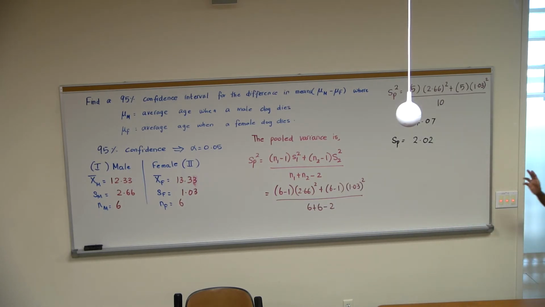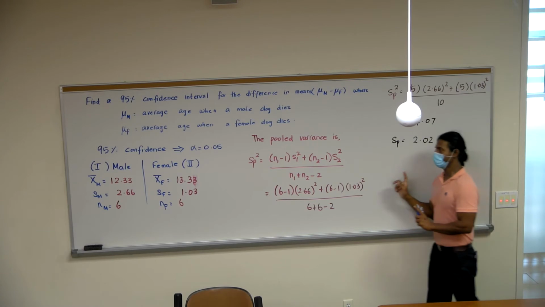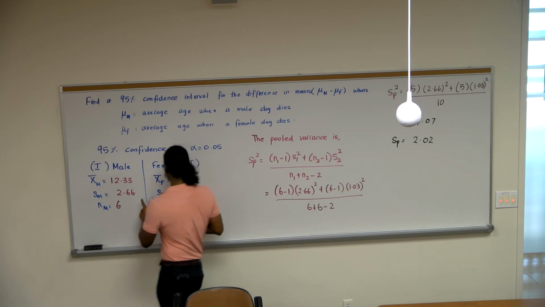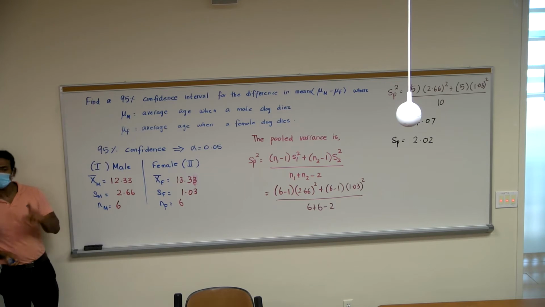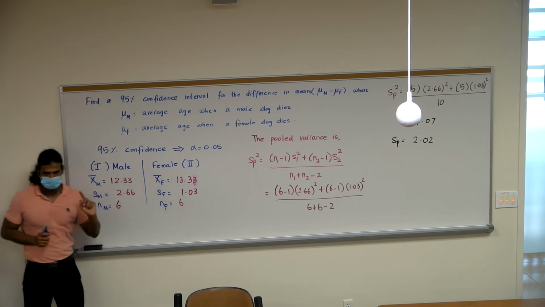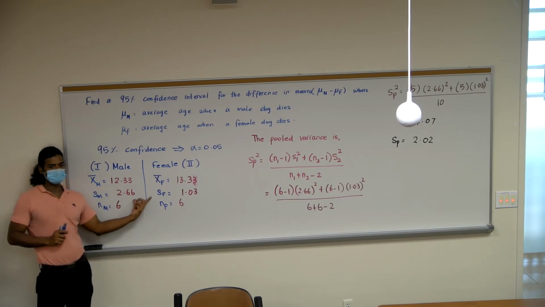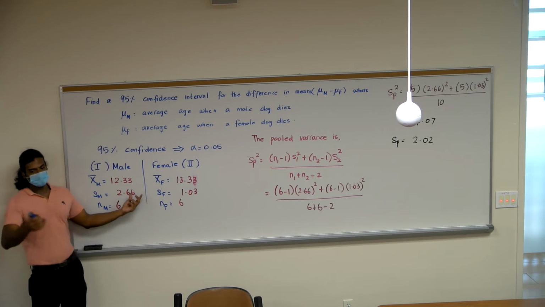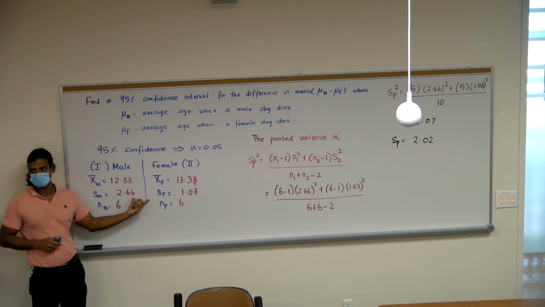One of the ways to easily recognize if the answer that you have is correct is to compare this value to the 2 standard deviations that we have over there. The answer that you get has to lie between these 2 numbers. Does 2.02 lie between the 2 sample standard deviations? Yes. So you did everything right. If you thought the answer was 40, 40 clearly doesn't lie between 1.03 and 2.66.